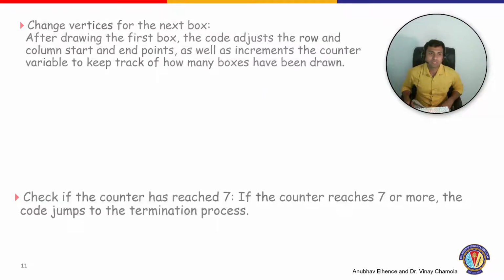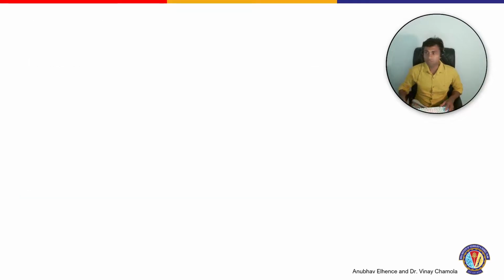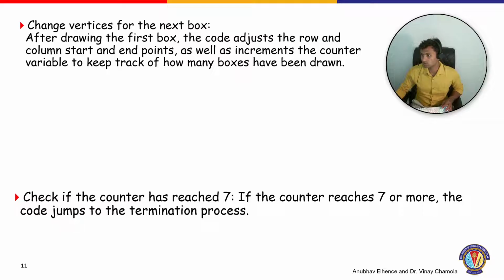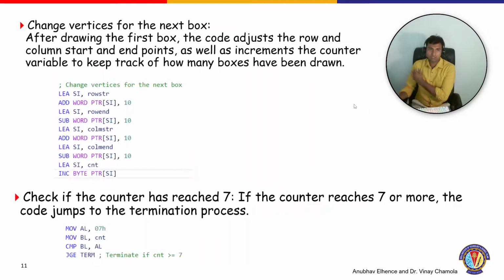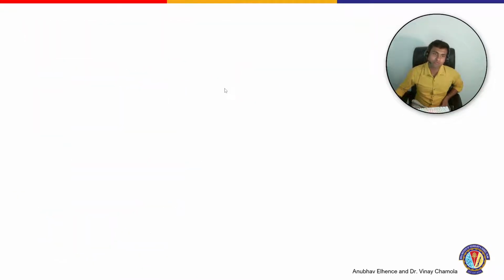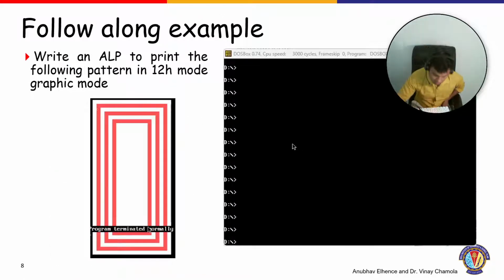The next thing which you have to do is change the vertices of the box. So let me just paste the code here itself. Okay, so I've pasted the code for changing the vertices for the next box. Now we have to draw the next box, which is of pinkish color, right? For that, it will be mentioned in the question how much resolution you have to decrease. In this question it is mentioned to decrease both sides by 10, basically give a margin of 10 pixels on all sides. So on the variables row starting, row ending, column starting, column ending, we'll add or subtract this number 10.